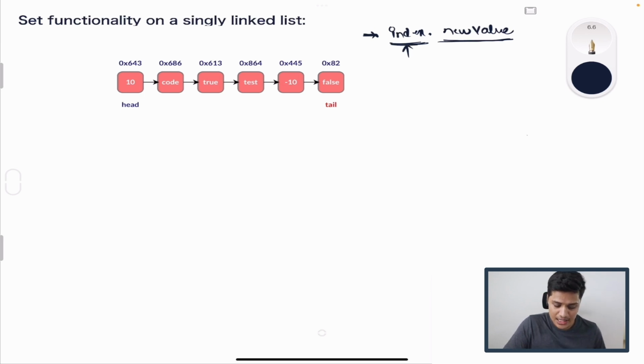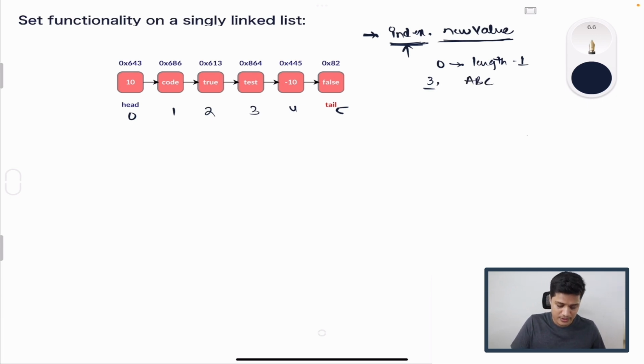Okay, since we are taking the index from the user, we know what all are the possible indexes for the singly linked list nodes, and it will start from 0 and it will end at length of the linked list minus 1. That means the indexes of the singly linked list that you see on the screen will be something like this. So as part of the set implementation, let's say the index that user gives is 3. I want to update the node that is available at index 3 to a new value, let's say some text ABC.